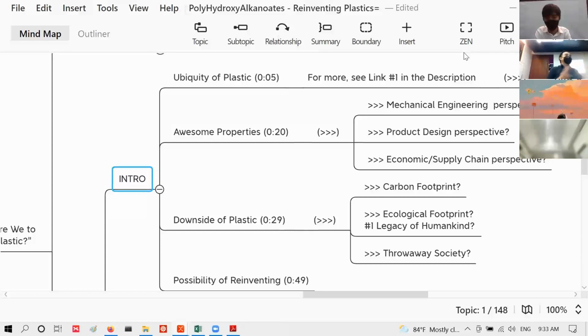The point is you hear something very smoothly and you can just zone out and say, oh, it's a very nice story. But if you are more attentive, you can break things down. You can literally say, okay, this is point 1, this is 1.1, 1.2, 1.2a, 1.2b. That's what I want you guys to do. So it goes to the mechanical engineering perspective, product design perspective.